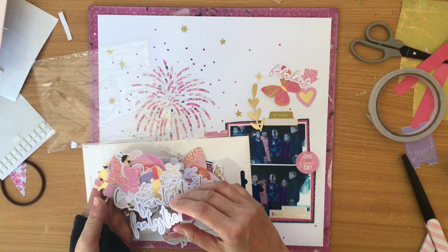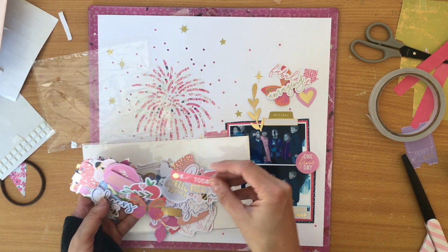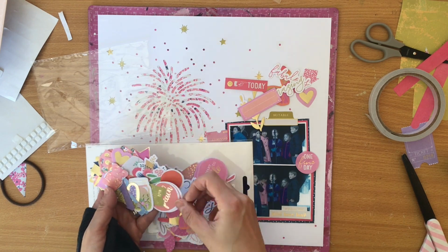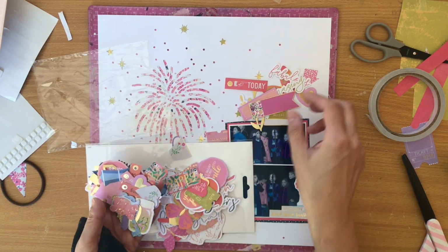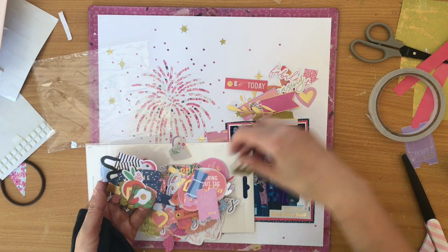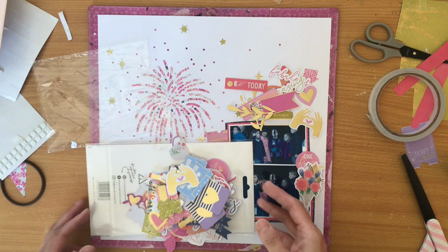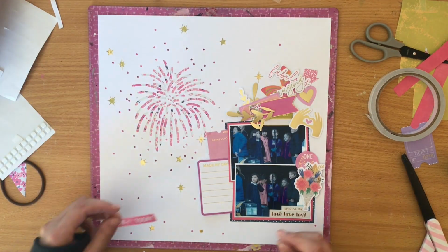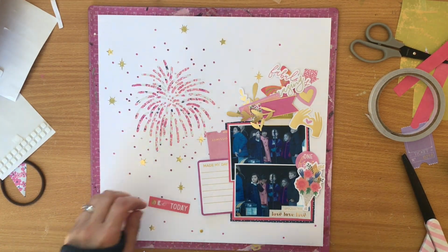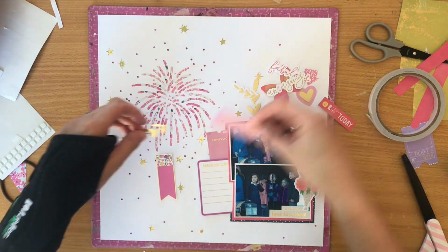So here I'm just doing what I always do. I'm going through and selecting the ones I want to use, or think I will use anyway. So anything to do with drinking and stuff, I mean, a mimosa is a cocktail, so anything to do with drinking is not suitable for this layout. I will save it for another layout. Yeah, so one thing I did struggle with though was I think I selected a lot of pieces that had words on them.